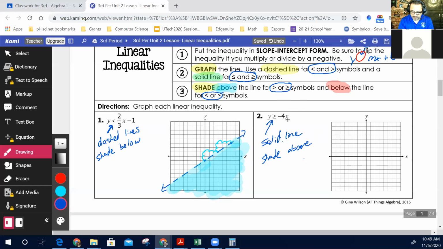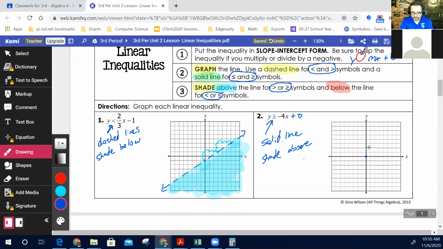All right, so this says negative 4x. Is there a b? It should be mx plus b, right? Well, if there is no b, that just indicates that it's 0. The y-intercept is 0. It's going to cross the y-axis at 0. If b is 0, you typically don't write 0 for the sake of writing it. So it's negative 4x plus 0, b is 0. The y-intercept crosses at the origin.